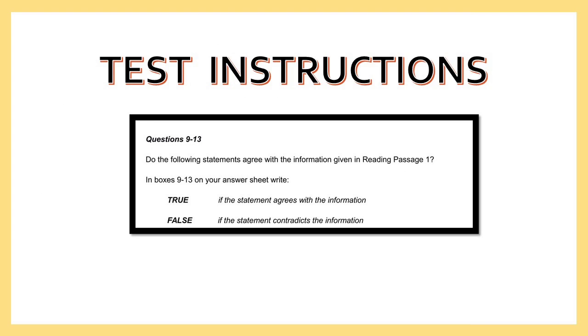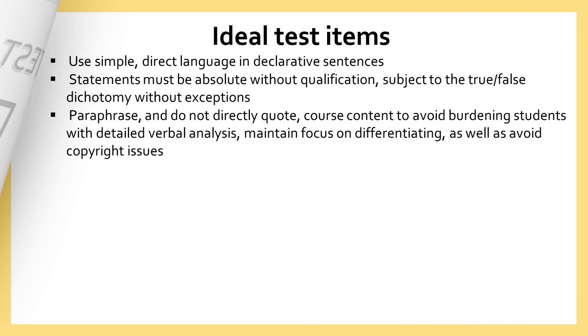Now let's move on to the test instructions. We actually have a lot of ways to provide test instructions. Right here I have an example. If the statement agrees with the information, ang true kay naa sa left side. And if the statement contradicts the information, ang false kay naa pud sa left side. There are other ways like circle or write true or false, or write T if the statement is true, or F if the statement is false. Or if the statement is false, provide the correct answer.